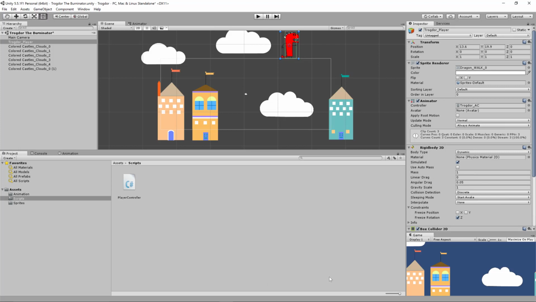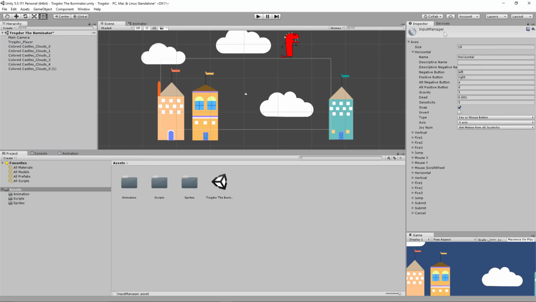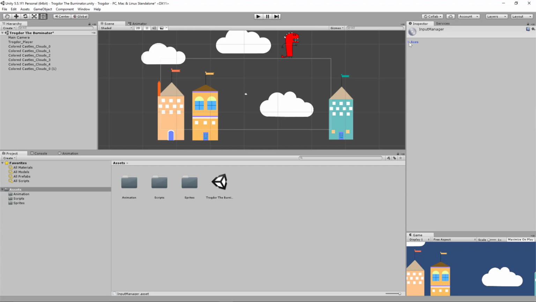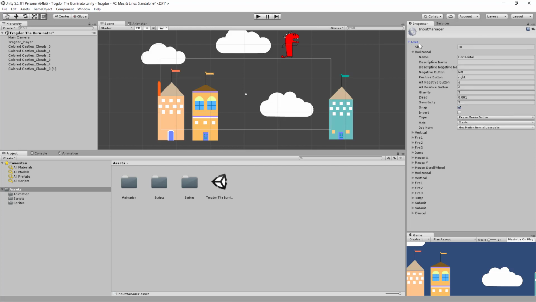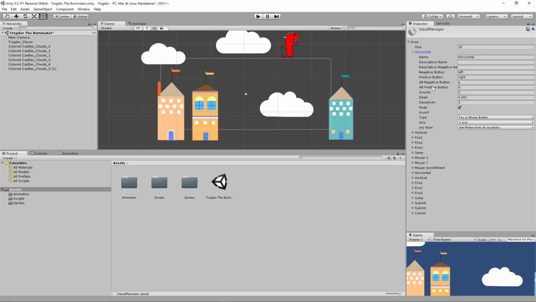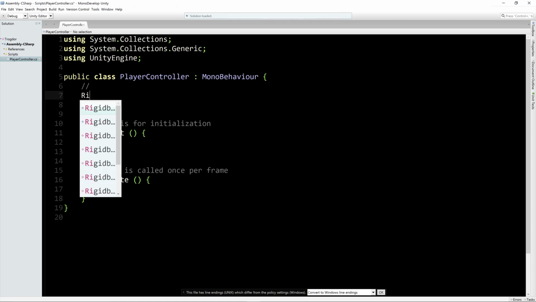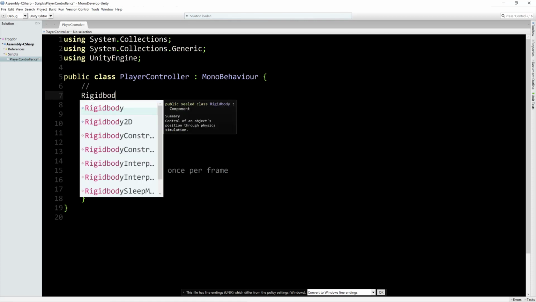We'll also be using something called user input. If I go over here to Edit, Project Settings, Input, okay, so I've got this Input Manager here, and then this Axes tab, and these are all the different axes I can access here. They're already set up for you. So for instance, I have a horizontal axis, so moving side to side, a vertical axis, fire buttons, all that stuff. We're going to be using this horizontal axis today and accessing it. Okay, let's get back to the code editor, and let's put in some code. I'm going to type Rigidbody2D.